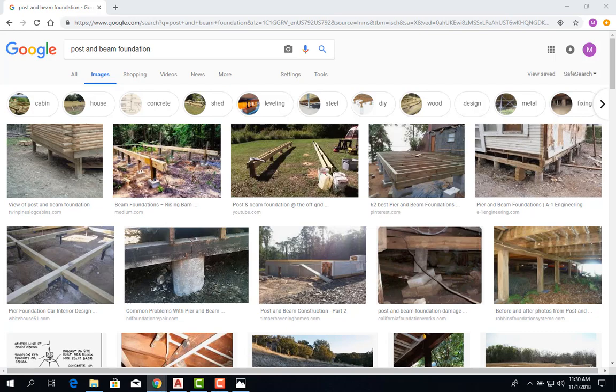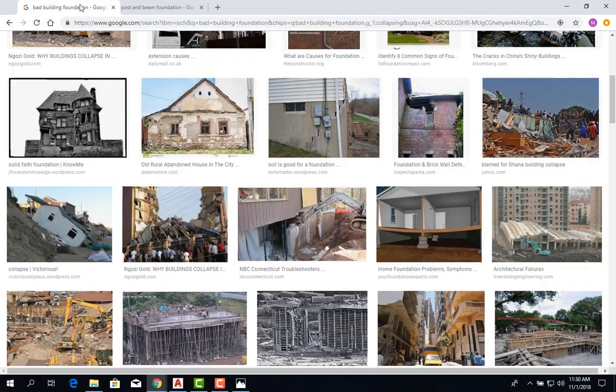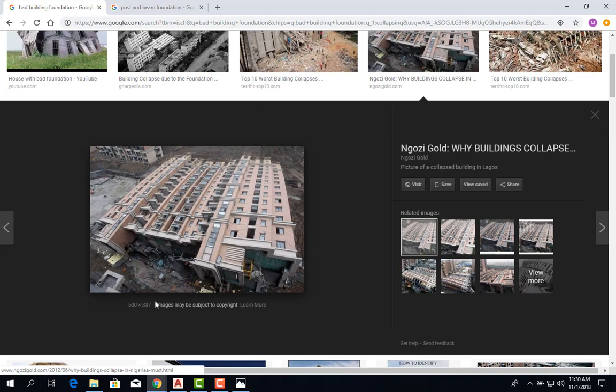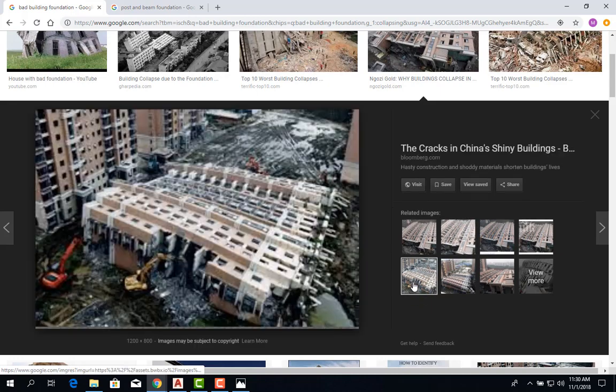So and then last thing, I want to show you what you want to avoid. You don't want to have issues with bad foundations because this might happen. I think on this one, there was a mudslide that came in and just hit it on the bottom, and the building just tilted and went sideways. And I think you can see there was another image. So you can see the piles here. See how deep they were, or I don't know if they were deeper, or they just went in a couple of feet down.